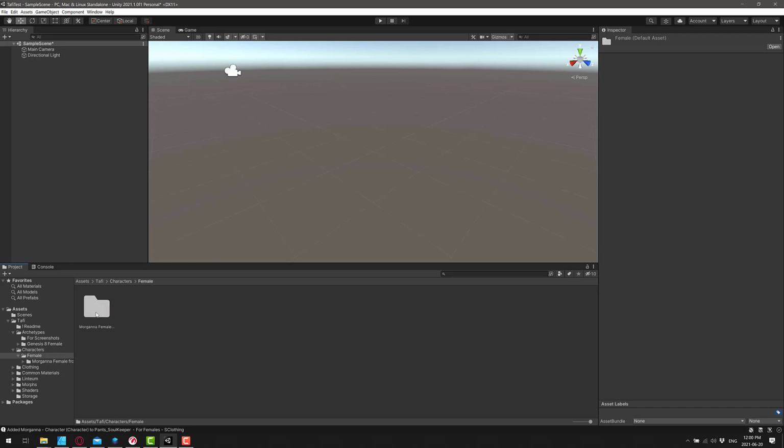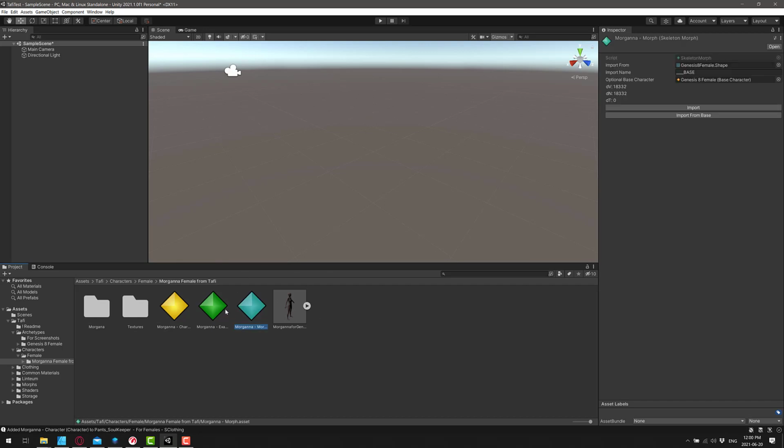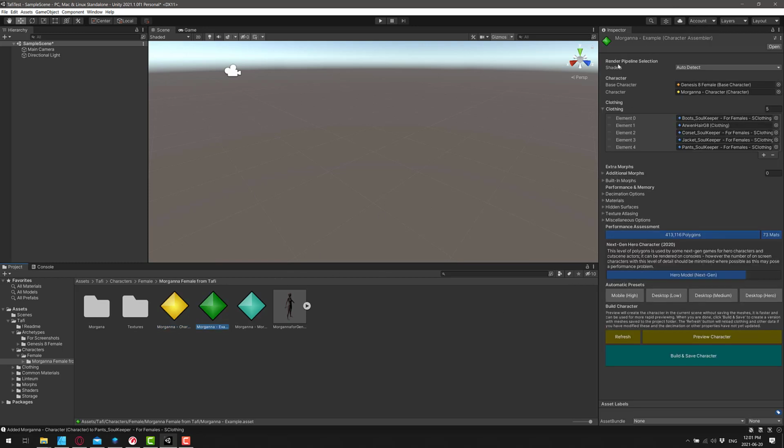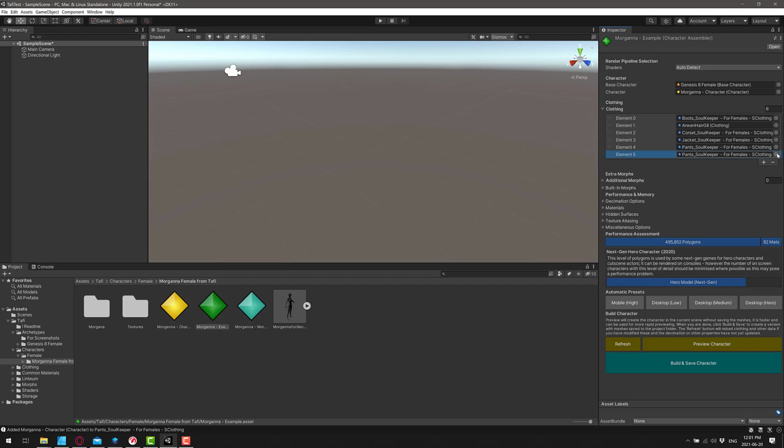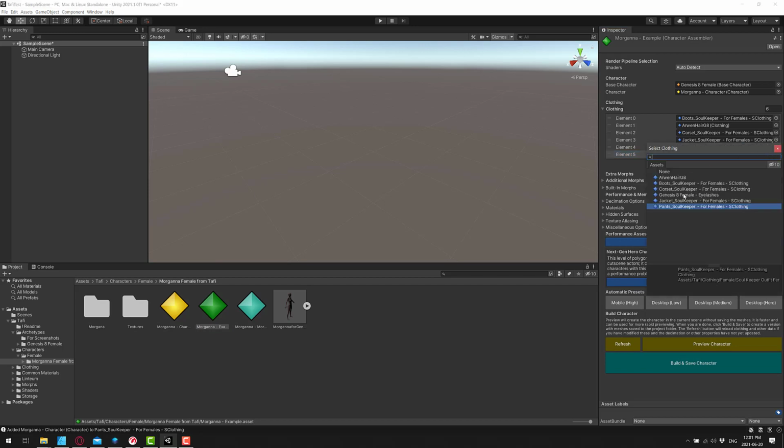But I'm going to go in here. We're going to select a character, Morgana, and instead of just dragging in the base mesh, which you could do if you so wanted to, what we're going to do instead is use this character right here. So Morgana character. Wait, or is this one right here? Sorry, this one here, the character assembler. So Morgana example character assembler. And what you do is basically go through and define the clothing pieces you want. I added a bunch of them in. You keep adding them as you go. And then to pick something, you basically just load it out and then pick the item you want.